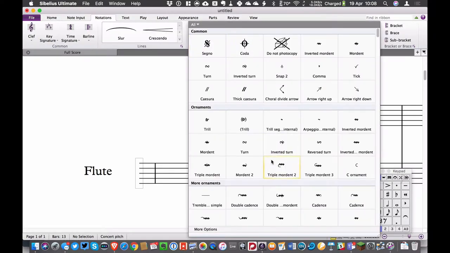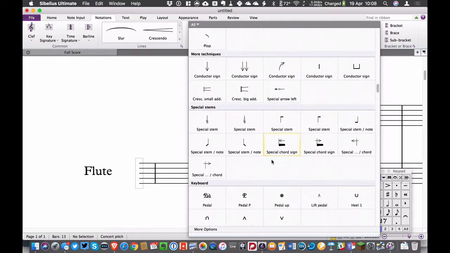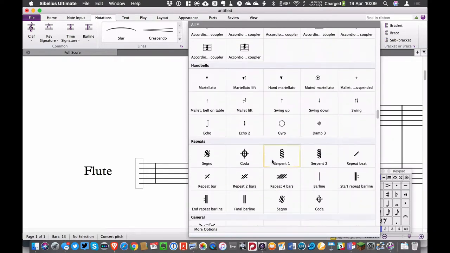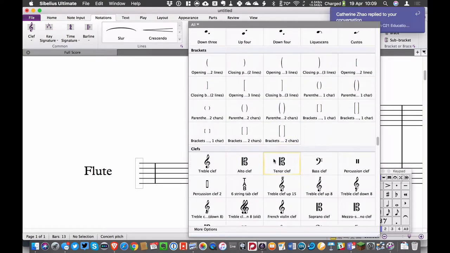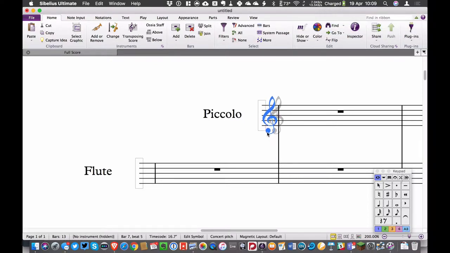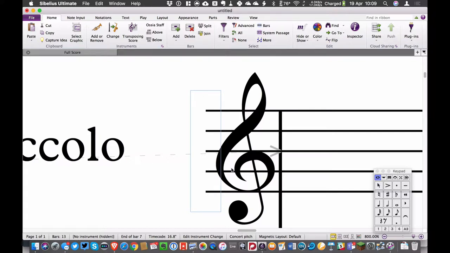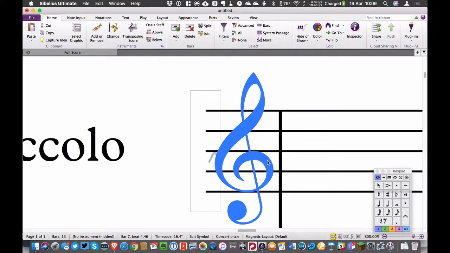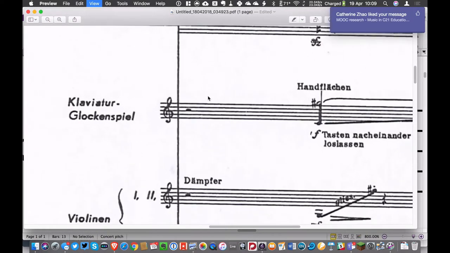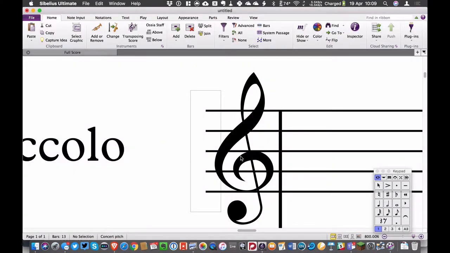So we go Z for symbols, whiz down until we find the clef. Here we go. Clefs. Click on that and ignore the notifications that I'm getting right now. Drag that to the right place. It shouldn't need you to turn magnetic layout off, but of course, if you can't get it quite where you need it, then do. If you're not sure exactly how much space you should be allowing between things like where the bar line is and where the symbol is and how centered it should be, of course, just go and refer to the published version, because that's really giving you your publisher house style. So we've got over that problem.